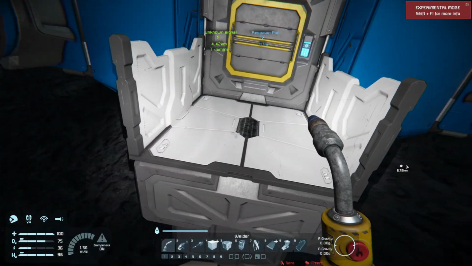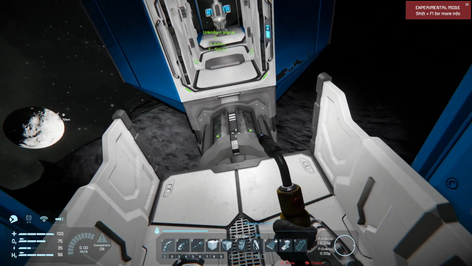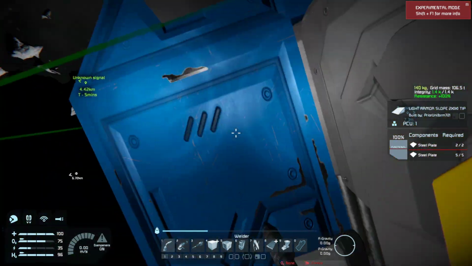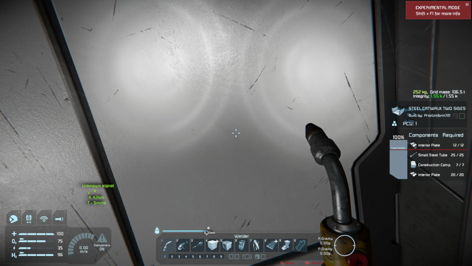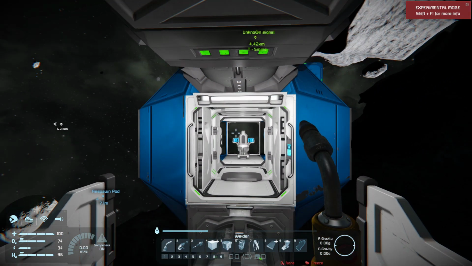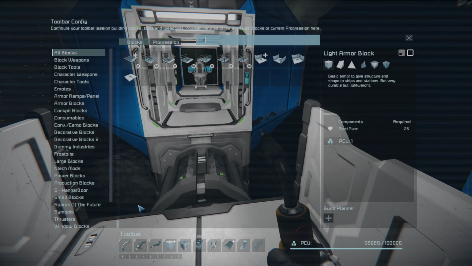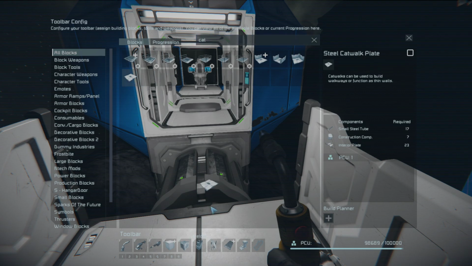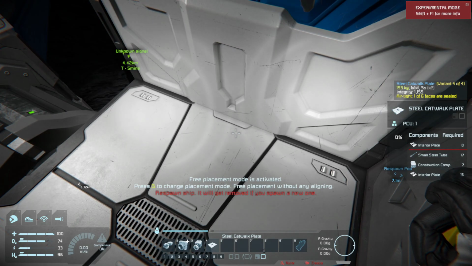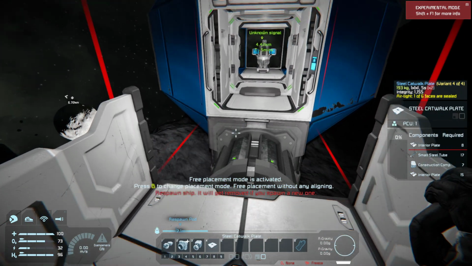And then I should probably put something there. What is this called again? These are steel catwalk. I think there's a version that has no sides. Yeah, this one. And we'll try to grab this white color. Press Shift P to do that.